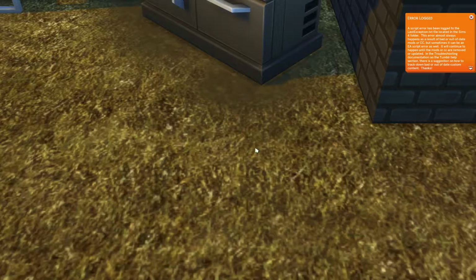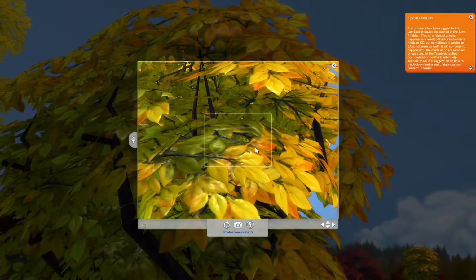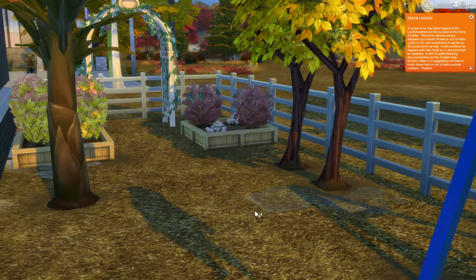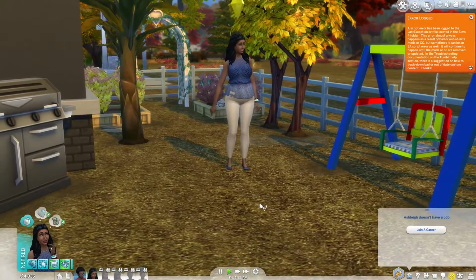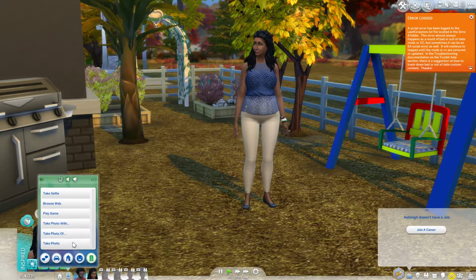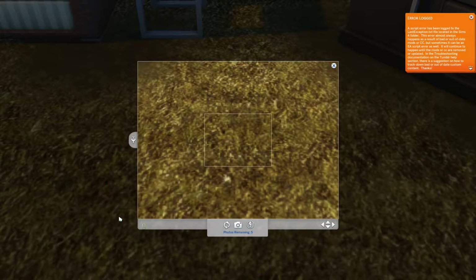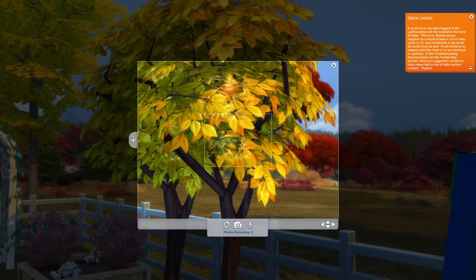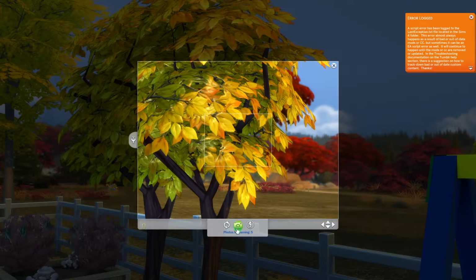I'm going to try to get the apple trees right here, since I didn't really get, I'm still too close. Hold on, y'all. I hate that. I wish there was a way you could back up with the camera. Then I feel like if I go too far back, it's going to be crazy. But anyway, let's see here. Hopefully. No. Oh, okay. Well, that's better. At least we'll get some of that fall foliage in the background.